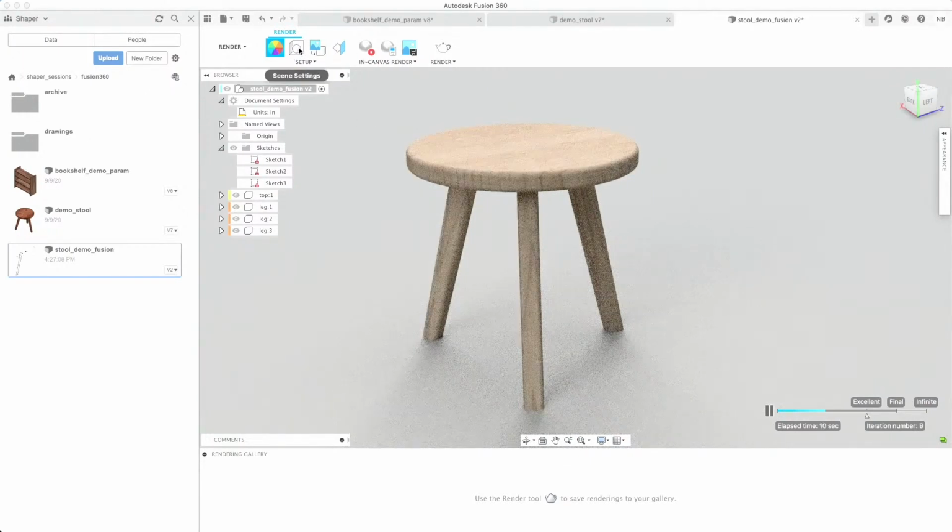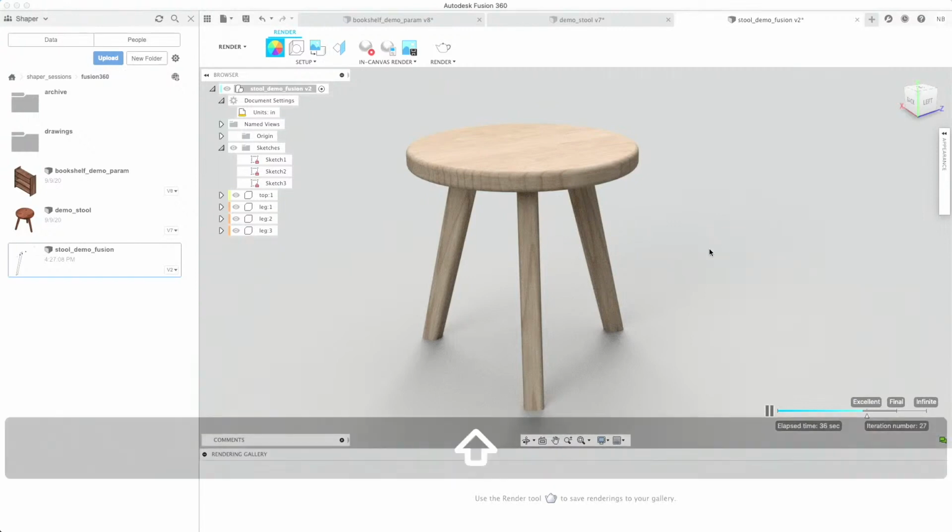And by the way, you can go into this scene settings here and change the way your scene is lit. It's doing progressive passes and polishing out. You can see over here, it's going to go till it's at excellent quality in the in-canvas render. And you can always save that. Or like I said, you can have it do this in the background, but it's just fun to see the magic happen while you're watching.